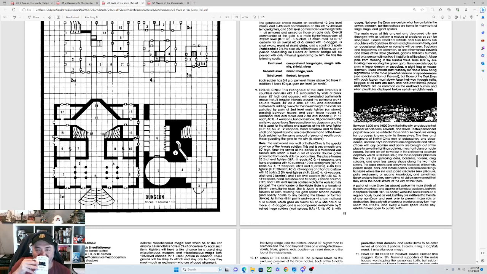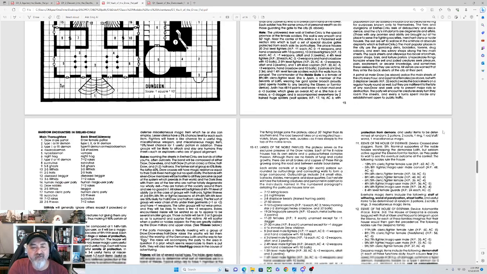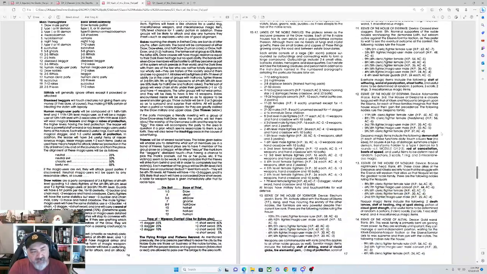Keep that in mind. So between 8,000 and 9,000 drow live in the city, and double that number of half-caste servants and slaves. We're up to 18,000. And then you can add an additional 1,000 or so travelers that move around the city.